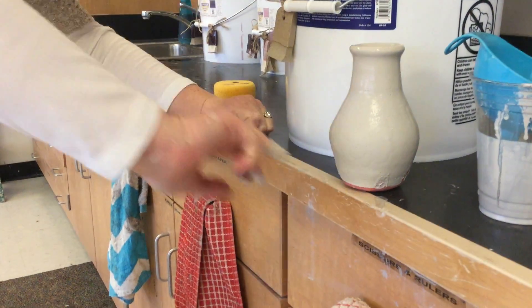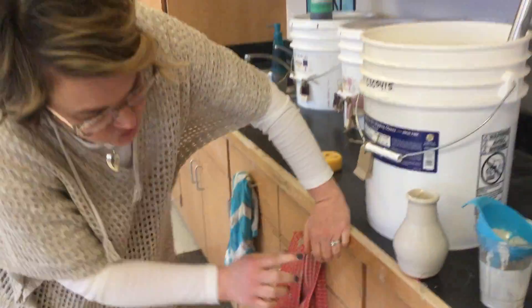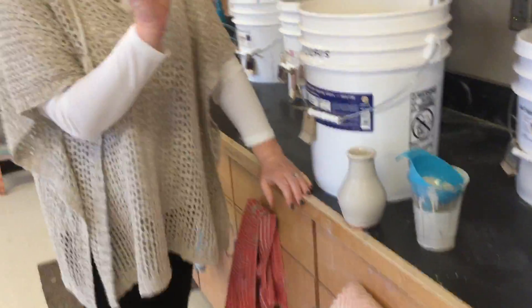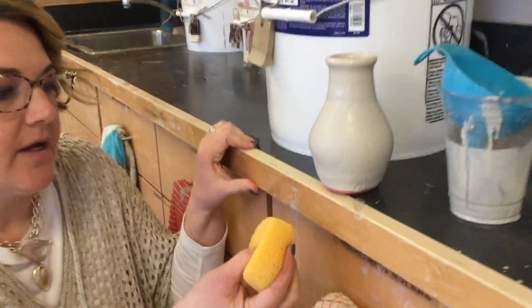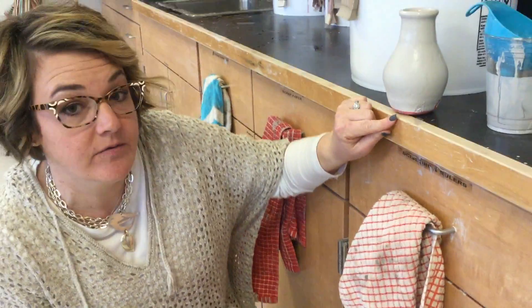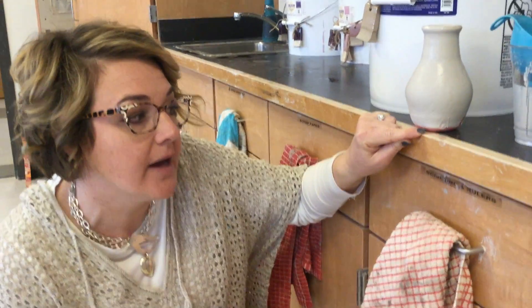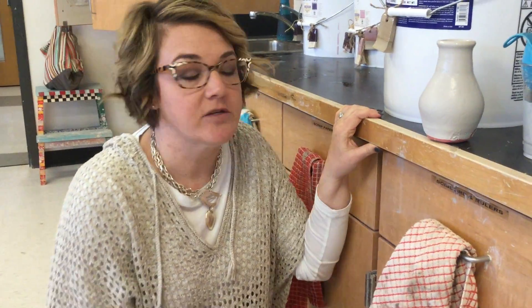You could use a brush if you're particular — I obviously am not. Once this is dry, I'm just going to take this sponge and go around it to clean up this side. For any pot, you should always have about this much space from the bottom of your pot to the surface. Give it a try and let me know if you have any questions. Thanks.